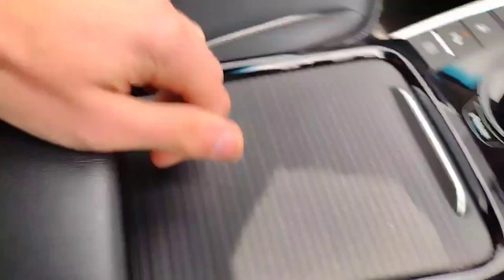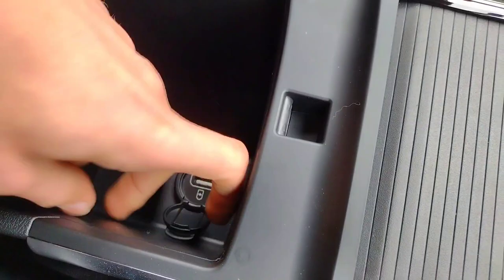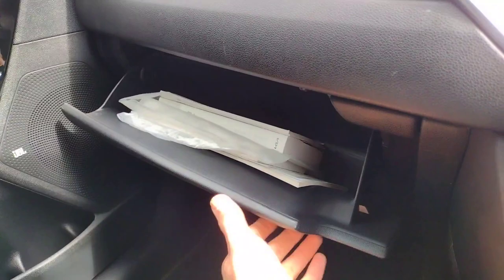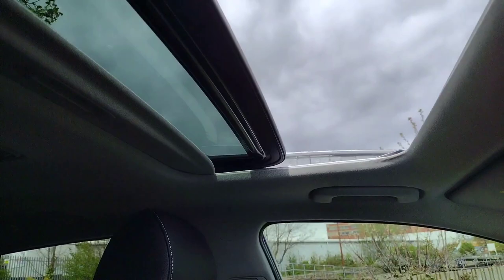Under here you've got a deep pocket with cup holders that you can use as a large storage space — push this button and a cup holder materialises. There's another USB charging port here, extra storage under the armrest, and in the glove box you'll find all the car's documentation including service history. Up here, press this button and the sunroof slides back electrically. The manual cover can be slid closed so you just have the glass section open for natural light.